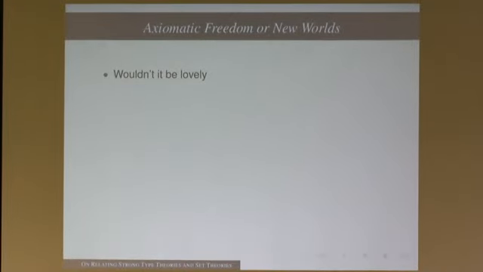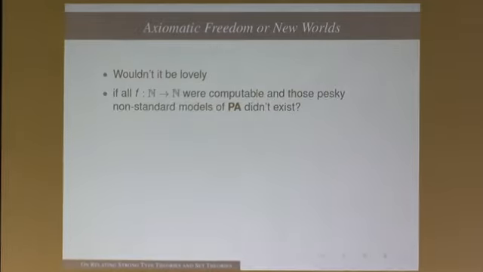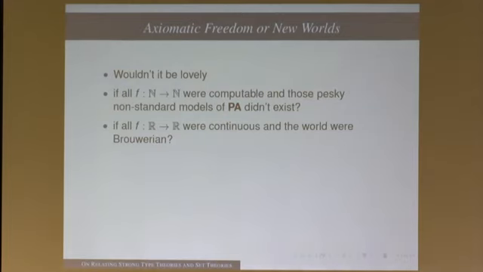Okay, axiomatic freedom. So if you fantasize about this, you can say, well, wouldn't it be lovely if certain things held? Like if, for instance, we didn't have non-computable functions. And if, for instance, those non-standard models of PA didn't exist. And well, this is possible. You can realize this dream. Other things, so for instance, Brouwer proved that all functions from the reals to the reals are continuous. And yes, you can create a world where this is the case, and also other Brouwerian principles are valid.